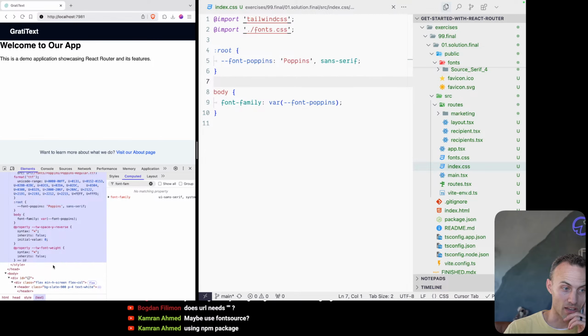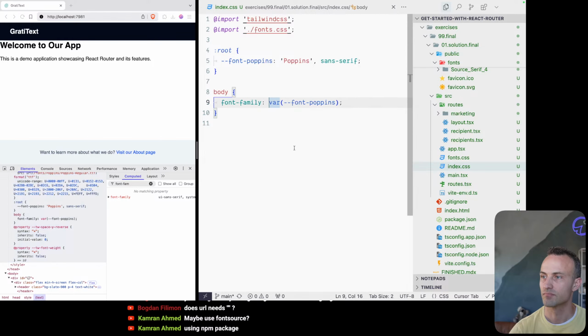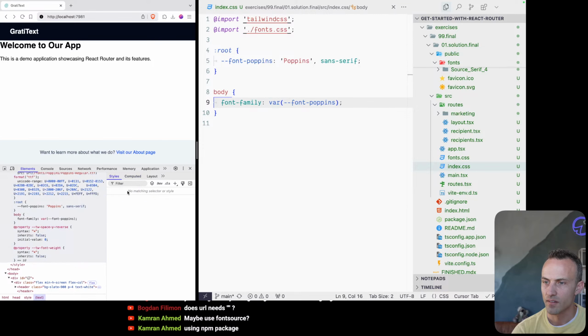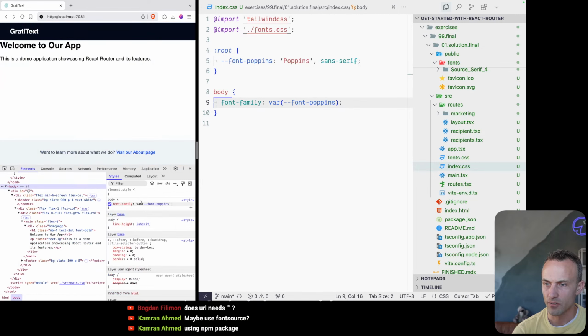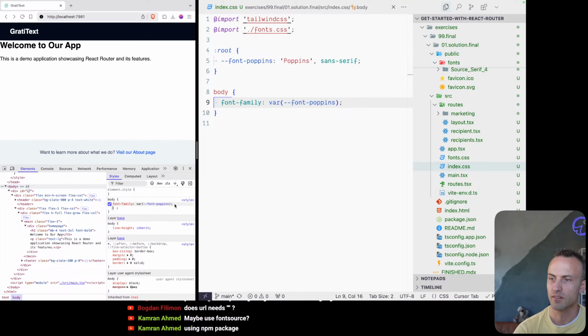Using an NPM package. No, I don't want to. No, wait, no. Don't want to bring an NPM package in for just something like this. Nope. All right, so I know for sure, here we are. We've got our font family.